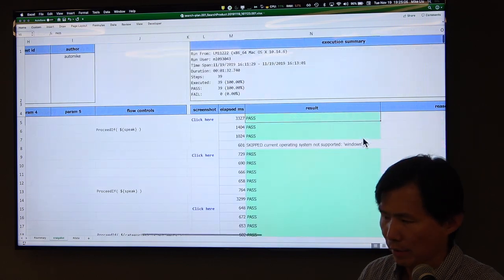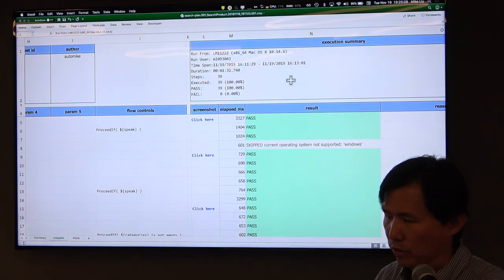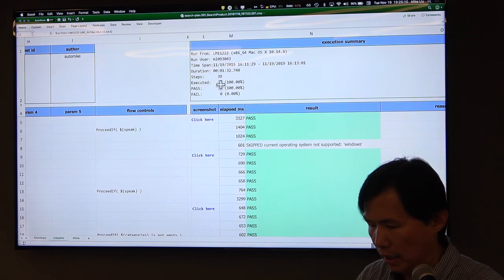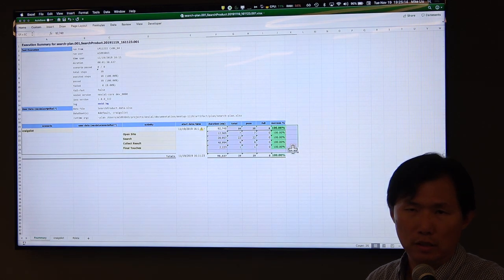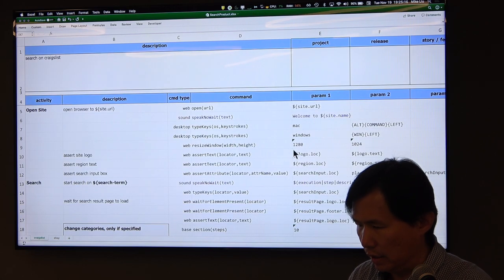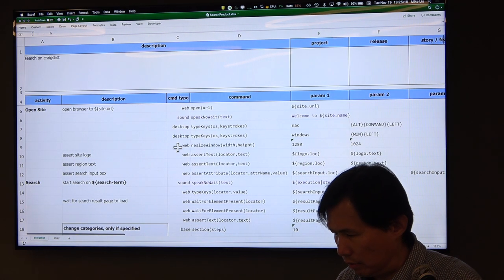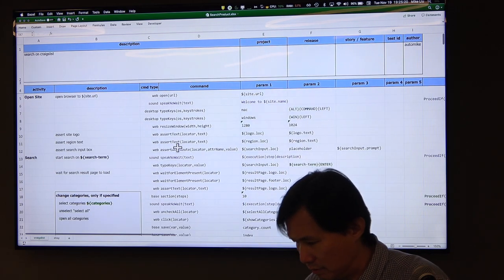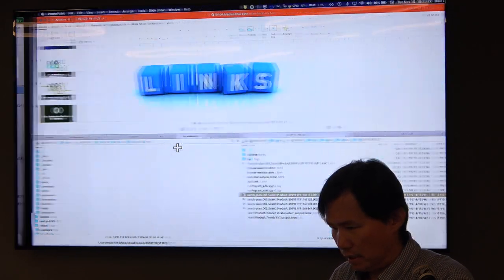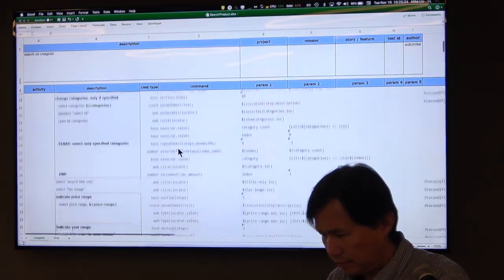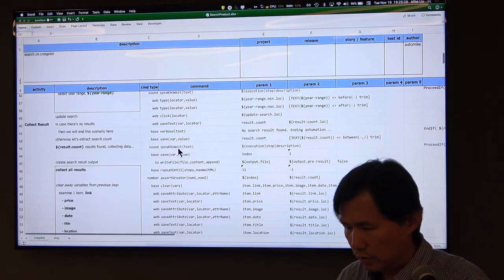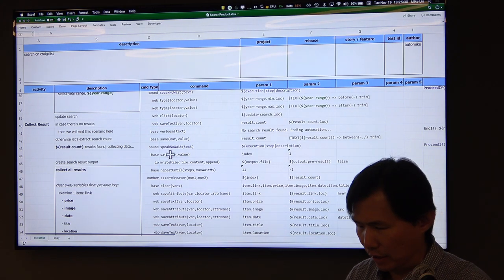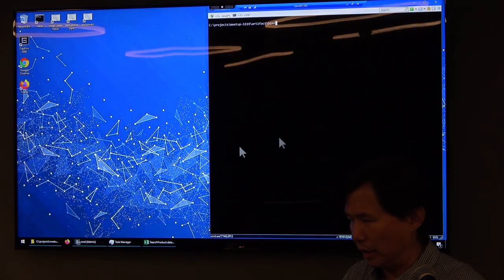And then we did some basic tally, right? So here are 39 steps, they all pass. There's a summary in here as well that tells you timing information, statistics, stuff like that, okay? Let me see what else I can show. Okay, I'm just gonna run it. There's a lot more stuff we can talk to, but I'll just show the demo now.